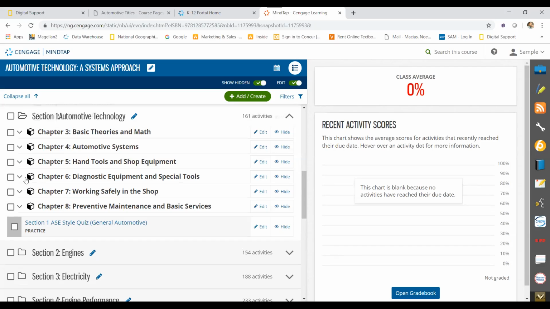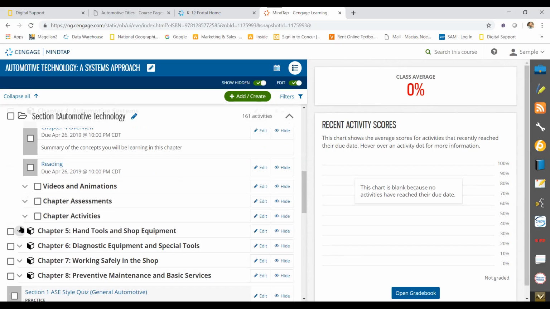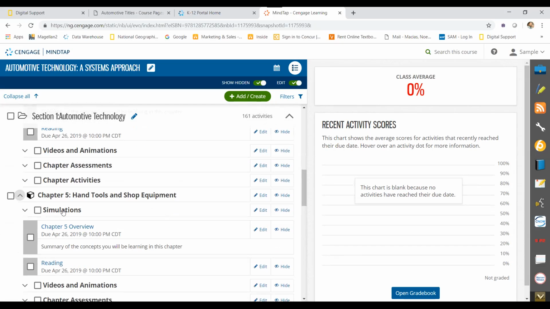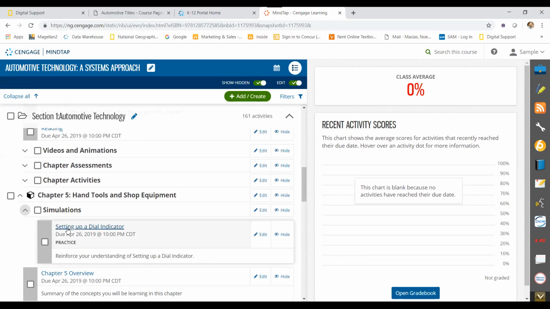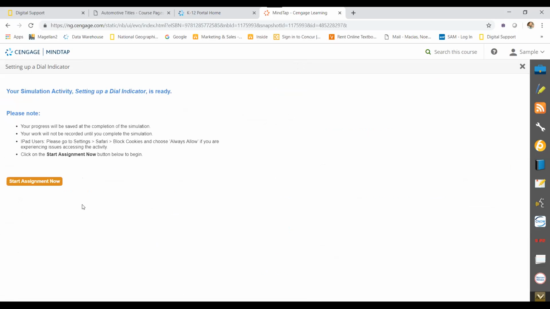But another beautiful thing about the Mindtap platform is that you have these built-in simulations as well that help students work in a lab situation, even though they may not have a lab time or you may be pressed for time. Students can do these at home. So these simulations are built into the program as well to really help drive home the concept and the points that you're trying to teach in the classroom, especially if you're limited on lab shop time. This is a great way to continue that learning online for the students.